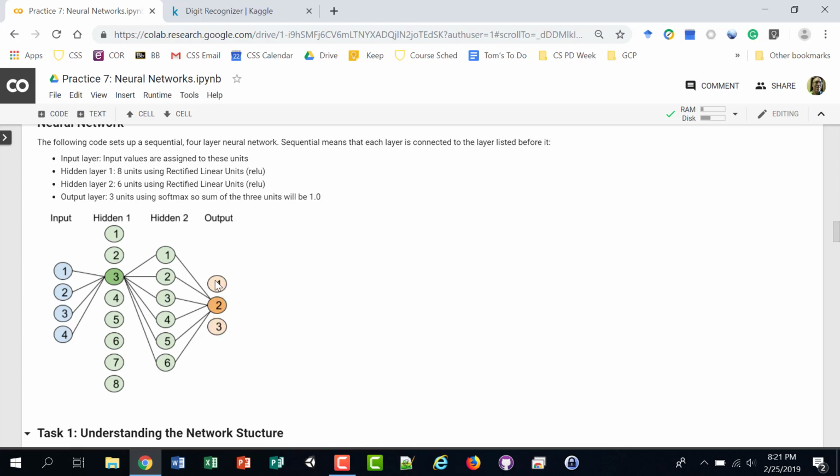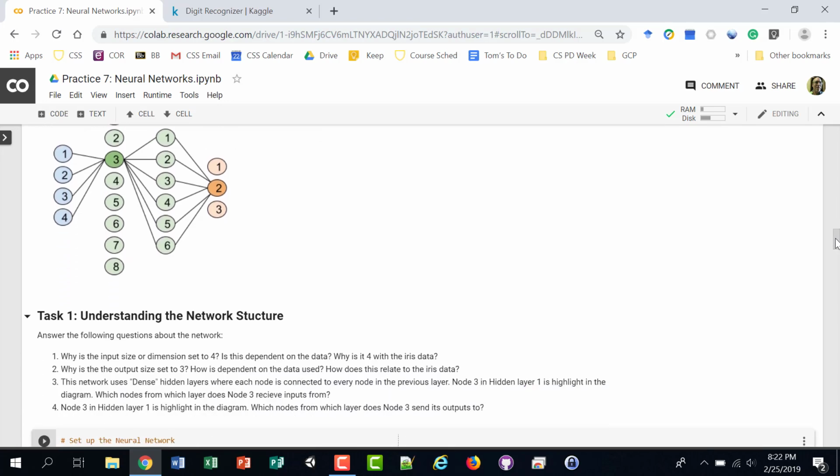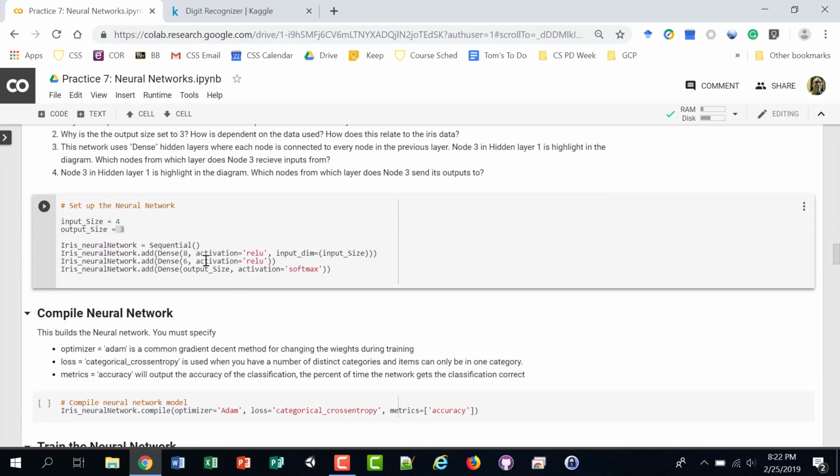So for example, if this is 0.1, maybe this is 0.8, and this is 0.1, the sum of all these would be 1, the probability. So that means we're 80% sure this is the unit, and 10% sure it might be each of the others. It's just one way to think of it, but the softmax would make these units' outputs sum to 1 and be similar to probabilities. So that sets up our network here.